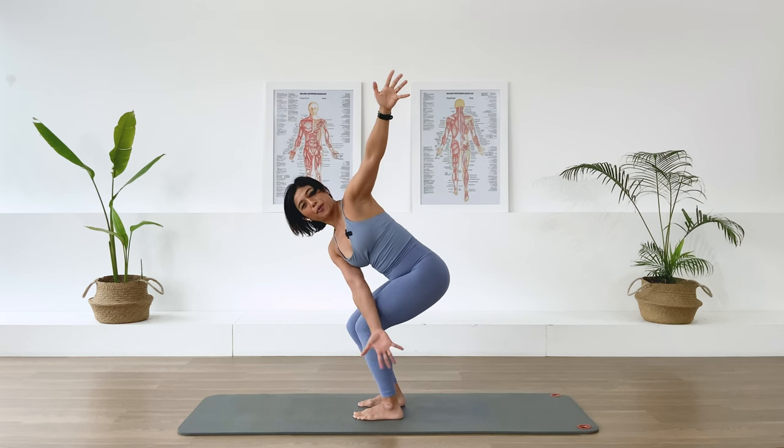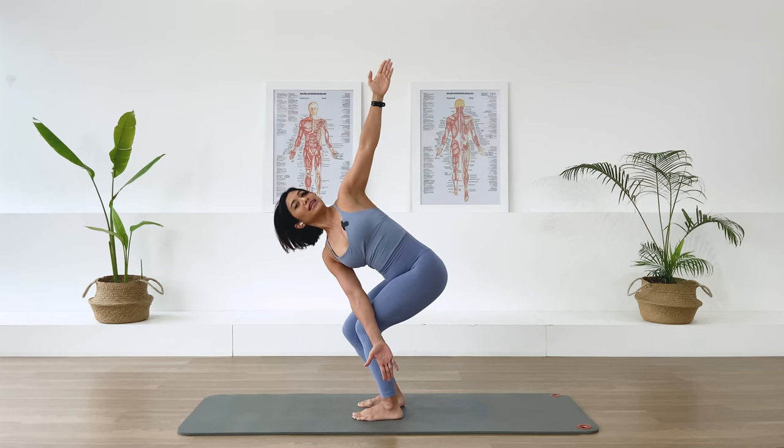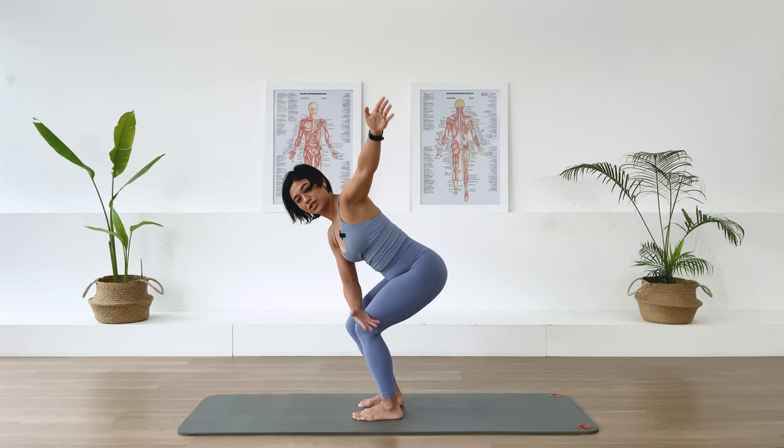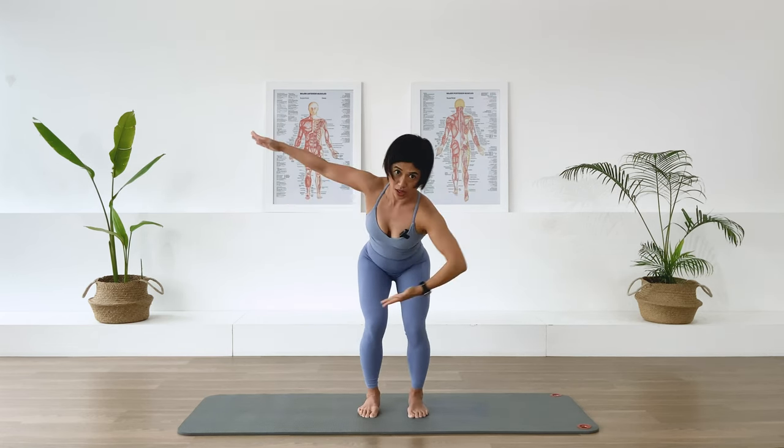That's it. And then press against the thigh. Press out a little bit more and find more rotation in the trunk if there's more. That's it. And then release that rotation. Go back to your center. Other way. Other arm across.